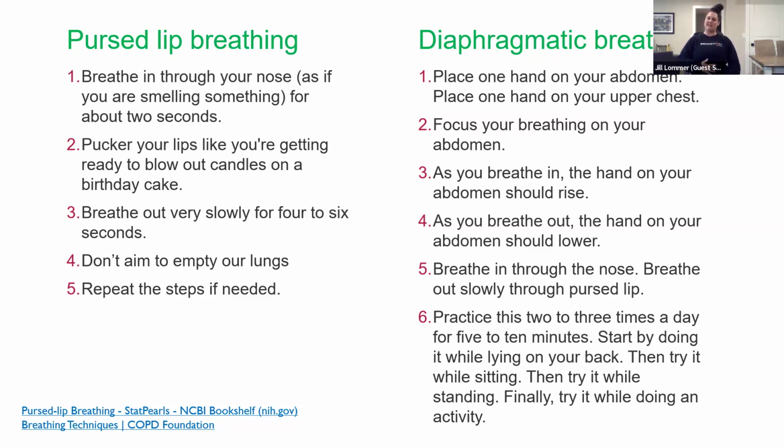Once you are practiced at doing it in a resting position, then you add to the challenge and you start practicing it while adding in some movement. So a common one I like is lifting up the arm. And if you can't raise your arm all the way up, just keep your elbow bent like you're trying to touch your thumb behind your shoulder. And this movement here actually does help you recruit your respiratory muscles, which is why I get you at it, and gets your thoracic spine moving just that little bit.